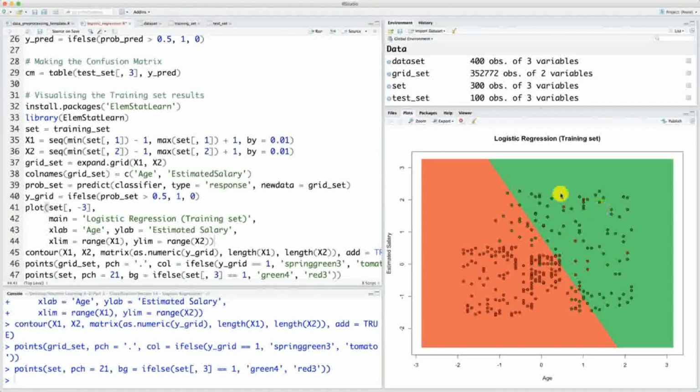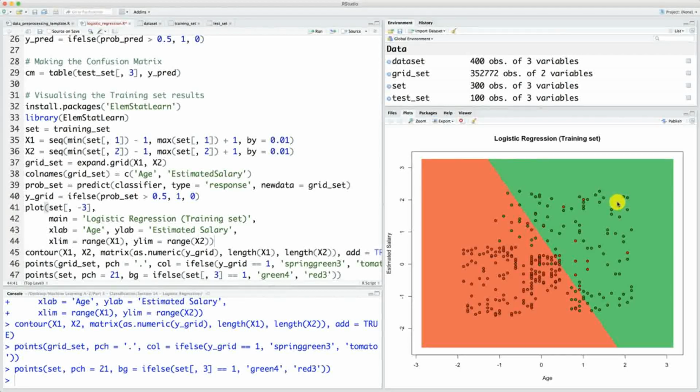So that makes an awesome tool, because for each new user of the social network, our logistic regression classifier will tell, based on their age and estimated salary, if this user belongs to this red prediction region, and therefore doesn't buy the SUV, or if this user belongs to this green prediction region, and therefore buys the SUV. And that way, this business client car company can substantially optimize their marketing campaign by targeting the social network ads to the users in the green region, because these are the users that are predicted to buy the SUV according to our classifier.